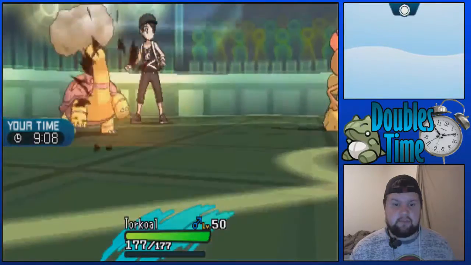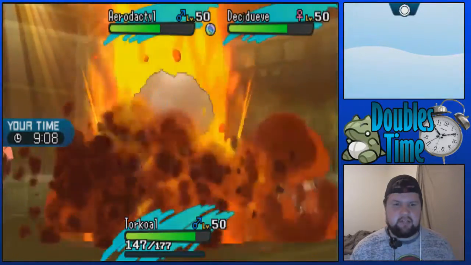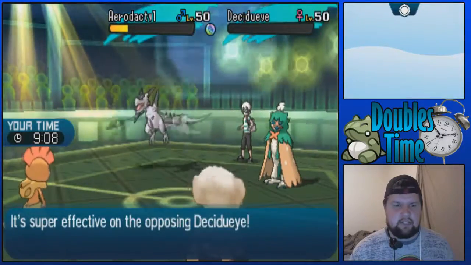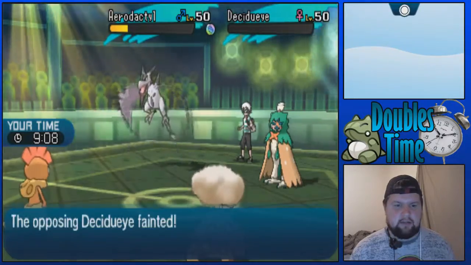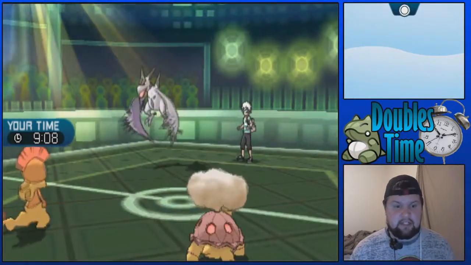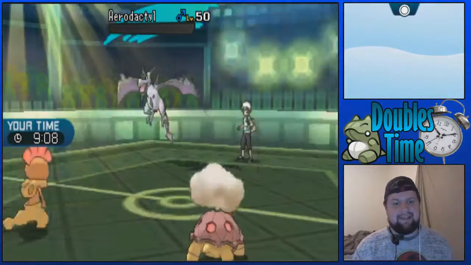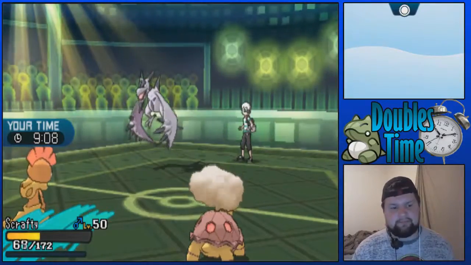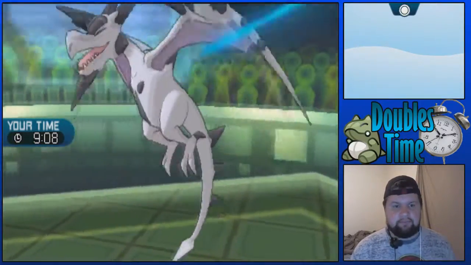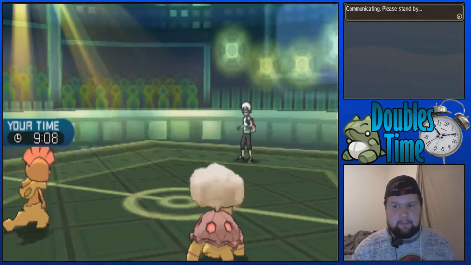Decidueye is going to go for Sucker Punch, though. That might actually save... no, it shouldn't save the Aerodactyl. It shouldn't save either of them. Let's be honest. It's Torkoal. Okay, Decidueye faints. Scrafty just has to put in that work and knock out the Aerodactyl, otherwise he gets Sky Dropped again. The Torkoal might even get Sky Dropped this turn. Come on, Scrafty. Yeah, that's enough. So down go both the Pokemon this turn. That Decidueye actually putting in some work there, so that's pretty neat.